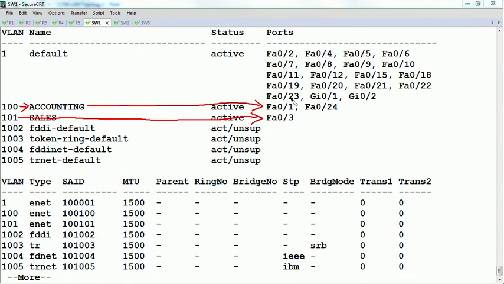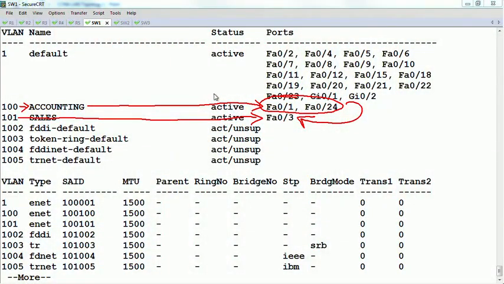We'll see that the result of this is that the switch is now going to keep multiple copies of the MAC address table, or the CAM table, where there's a separate table for VLAN 100 than VLAN 101. Because the devices in VLAN 100 can't directly talk to the other ones. So you could also think of this as a layer 2 security feature: if the ports are not in the same VLAN, they're not automatically going to be able to talk to each other.